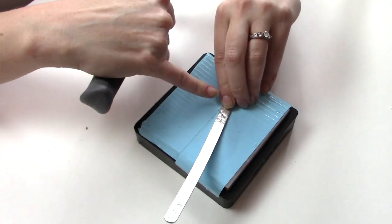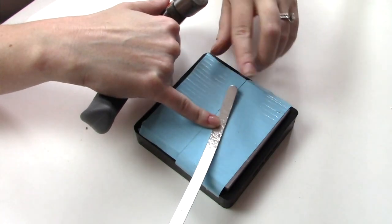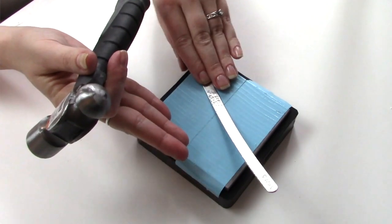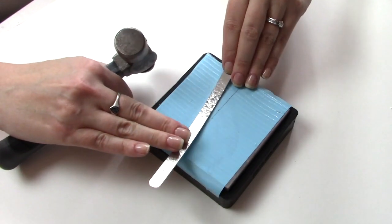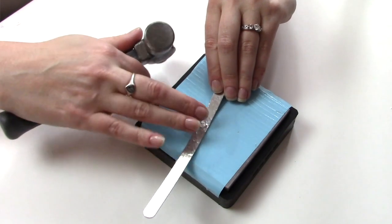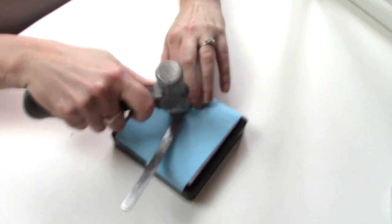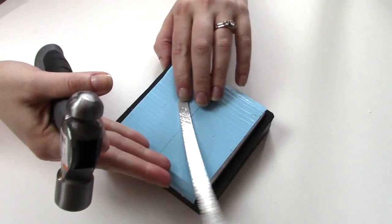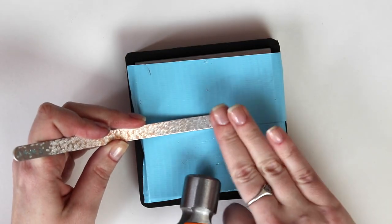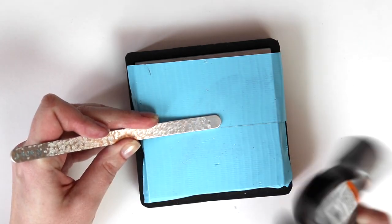Now you can see that as I went this way, I realized that I saw a spot back here that needed a little more texture. But if I tried to hold it right here, this has bowed up because of metal that is being displaced. So I needed to sort of rock it back so that the area that I needed to stamp was flat against the bench block. And I'm done there, so now I'm going to rock it back to the area that I'm working on. Okay, I'm too close to my fingers, so here comes the painful part. I'm just going to try and keep it tilted so that this part that I'm hammering is as flat as I can make it against the bench block so that I can reduce the vibration to the rest of my hand.